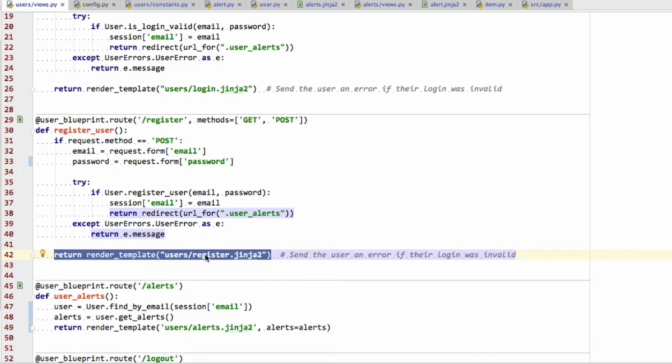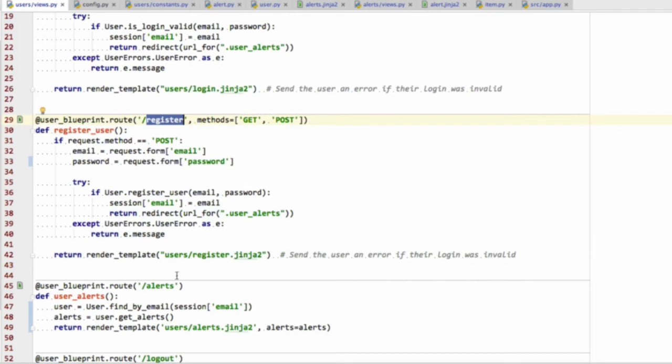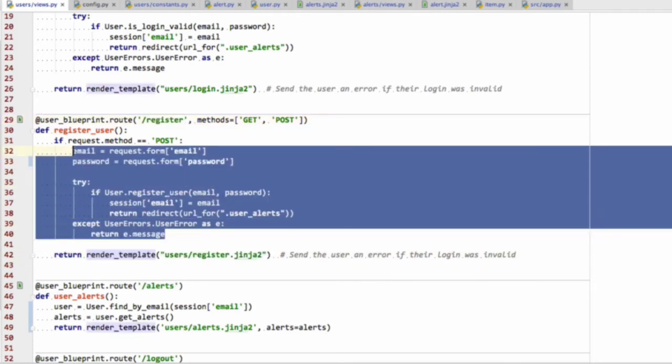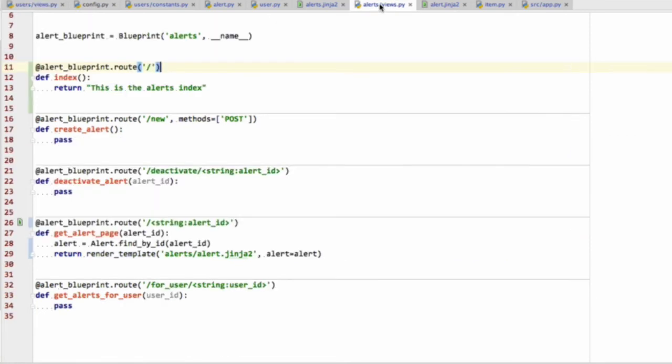So when the user has the register form and they press submit, what they do is a POST request to this endpoint. When the browser arrives at this endpoint, what they're doing is a GET request. So when the browser arrives, we give them the form. When the user presses submit, we deal with the data that that form contained. And that's exactly what we're going to do in the new alerts here. So we're going to allow for GET or a POST method.